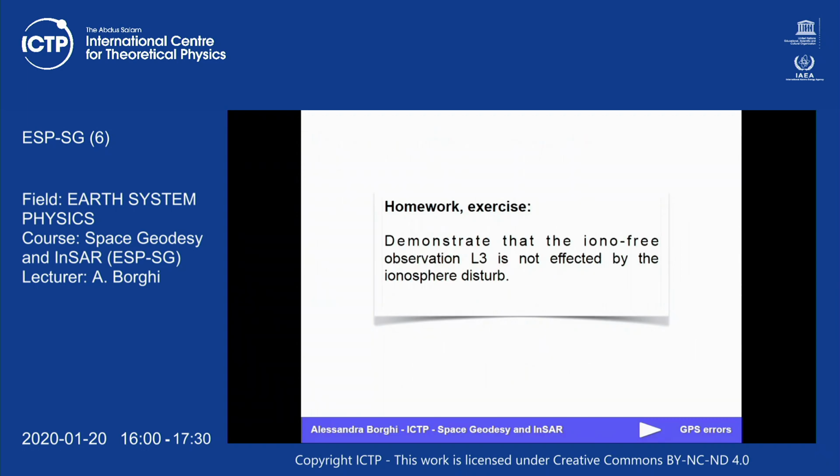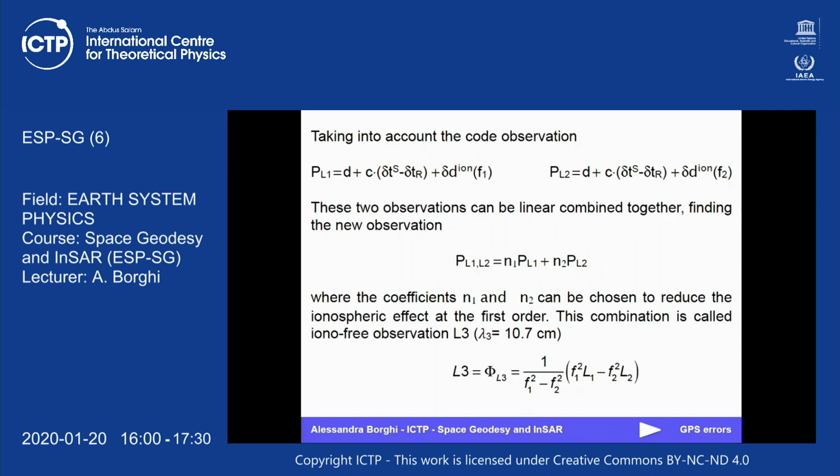So this is your homework exercise. It's easy. You can take this equation, and put instead of this term the terms that we have seen before, C divided by the power 2 of the frequency for the TEC, and you can see that using this coefficient you can remove this error term.